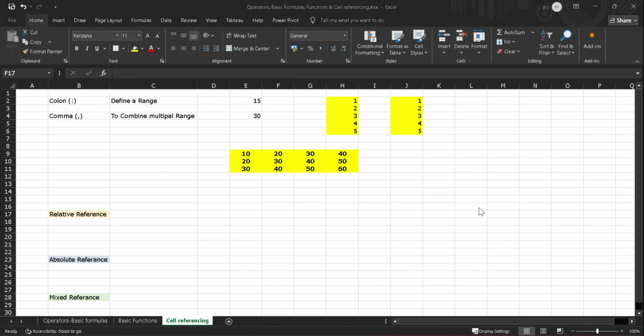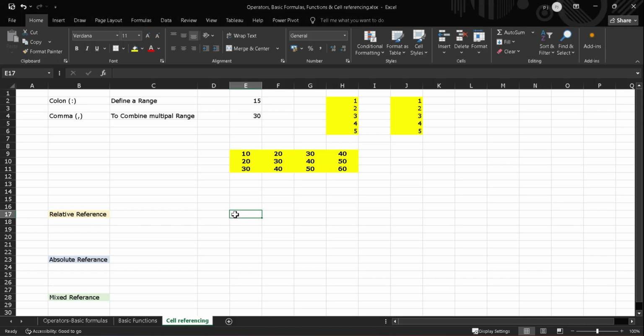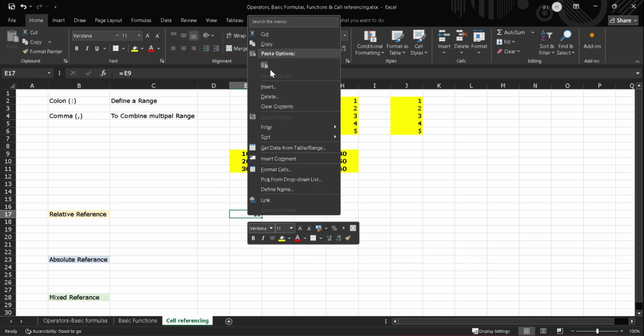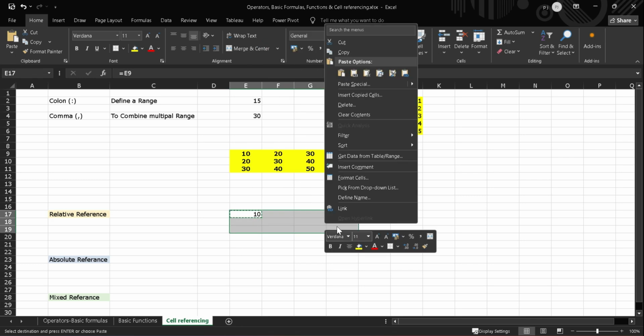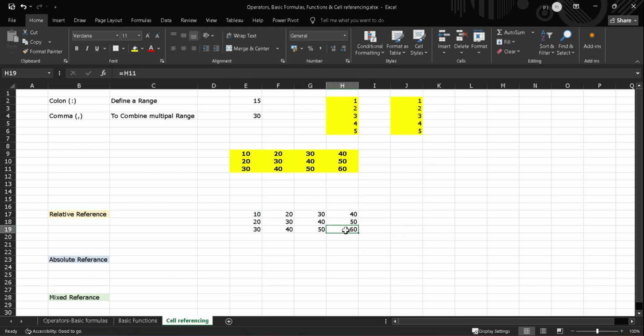Now let's understand how these values are reflecting in the respective references. Let's talk about relative reference. So I'll say is equal to E9 and enter. I'll copy this, right click, copy, and I'll select this range and right click, paste. What I can see here is E9, here is E10, here is E11.